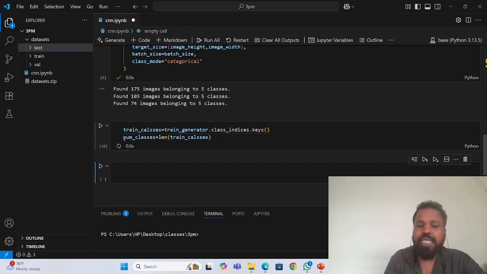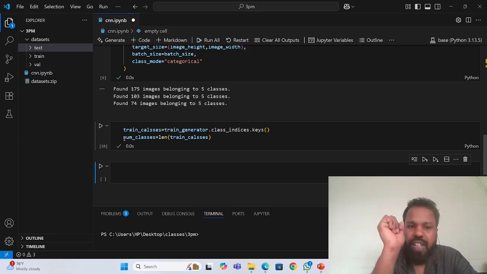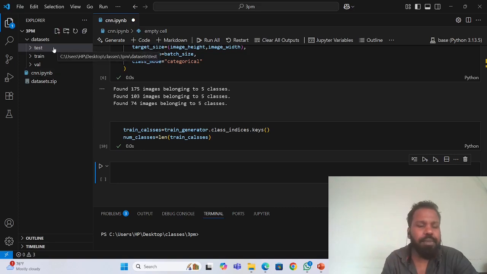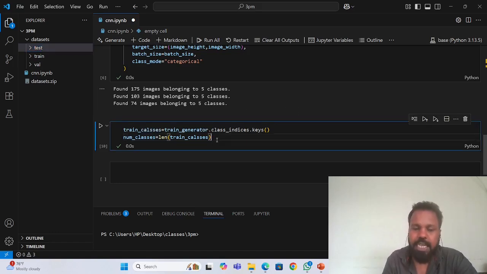Why we need to check all these things: whenever we are giving the output layer in the convolutional neural network, we have to give how many types the output should be, the predictions we need to give. If we have 5 types, we don't need to count manually. That's why we should give num_classes. That's good. And now we know we have the 5 types of classes.